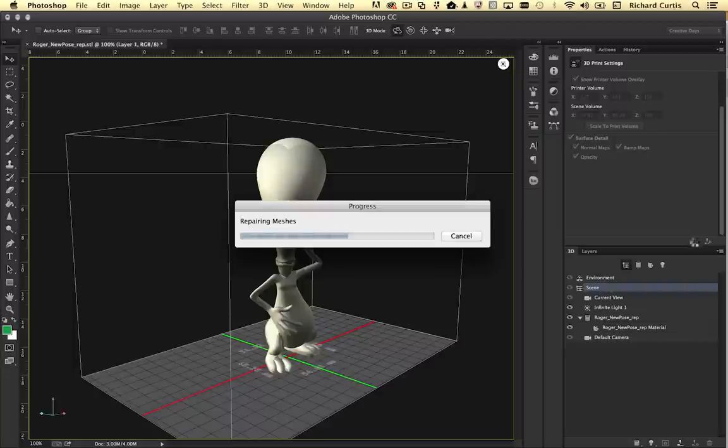So this actually is in real time. I'm not speeding this up for you, so as you can see, it's saving a significant amount of time. It also means the models are watertight and ready to go straight to print. It also means that if you are using a bureau, and we'll get into the Shapeways bureau in a little while, you could bring the model into Photoshop, fix and repair it in Photoshop, and then send it out to a bureau, because you can export this as an STL as well, and as a fully fixed STL.